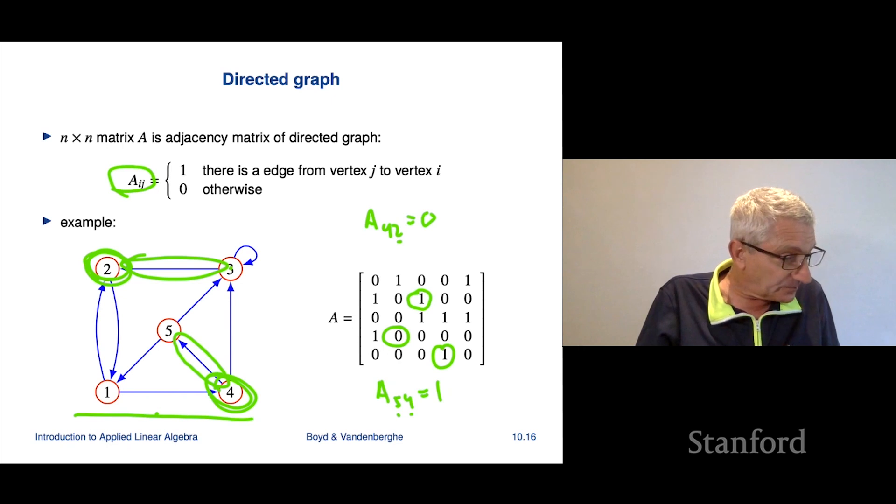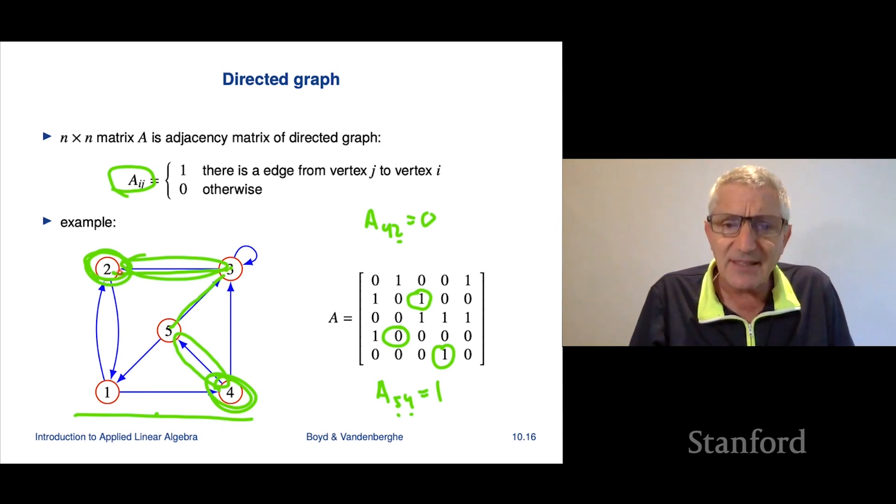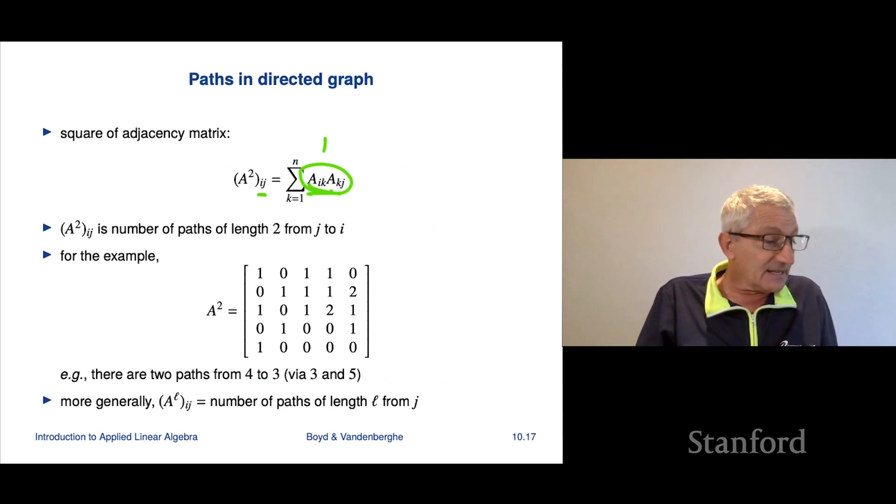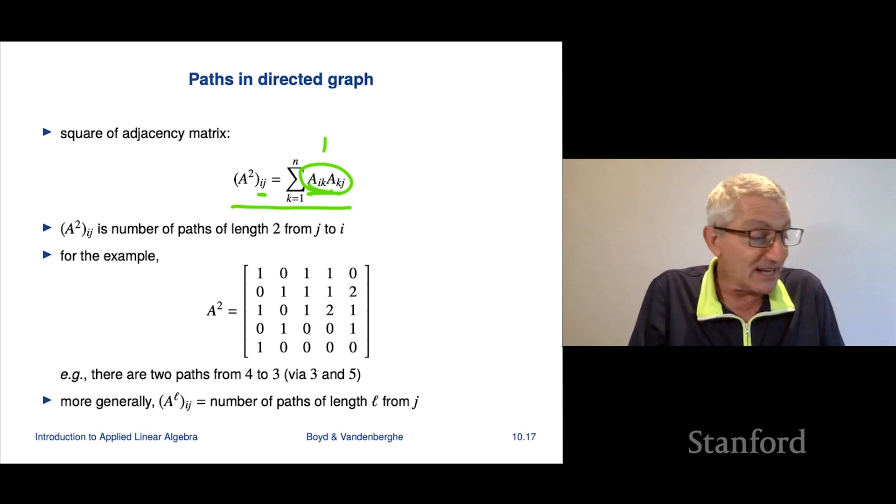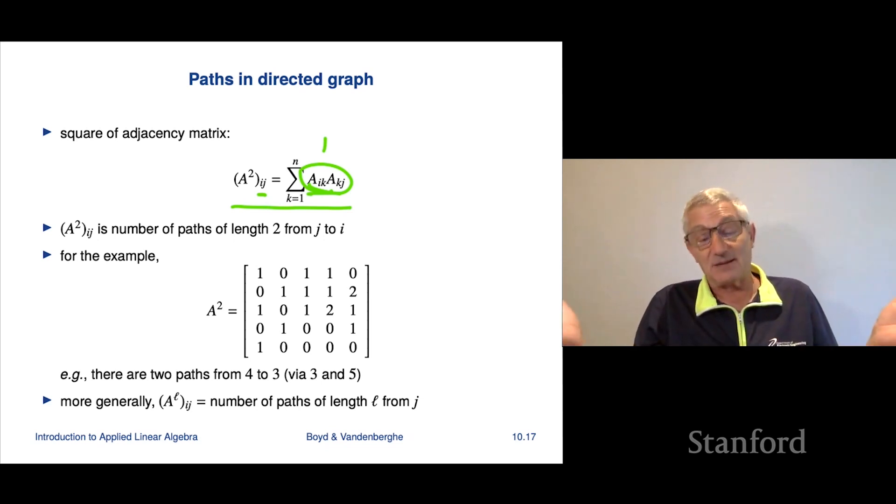And so basically, you get a 1 whenever there is an edge from j to k, and also from k to i. Now, by the way, two edges where one goes from one node to another and then another one starts from that node and goes to the other one, that's called a path of length 2. So for example, in this graph, let me get you a path of length 2. Here's one. You go from here to here, and then you go from here to here. So there's a path from node 5 to node 2 of length 2, and you go along this edge and then that edge. Now, notice that the path has to go in the direction of the arrow. This is a so-called directed graph. So what this says, what our analysis up here says is actually kind of amazing. It says that when you square the adjacency matrix, the numbers in the entries tell you how many paths there are that go of that length, that length 2 that goes from j to i.